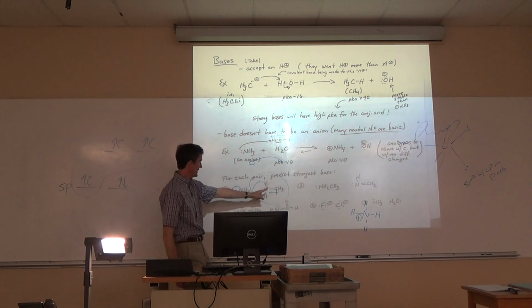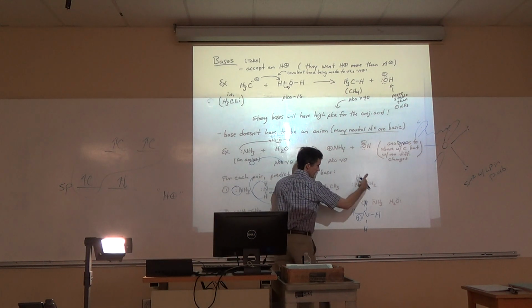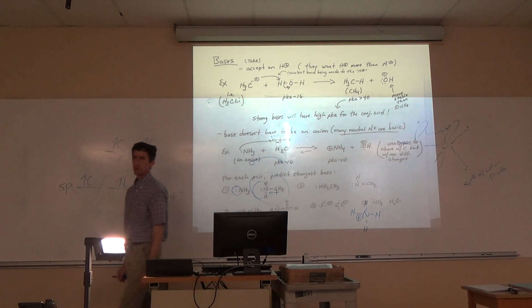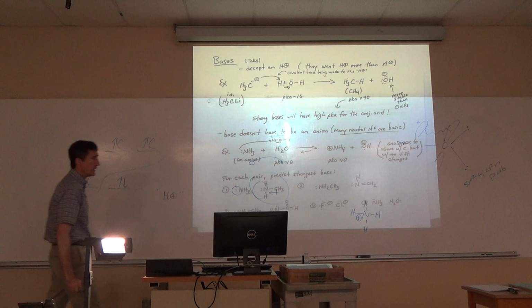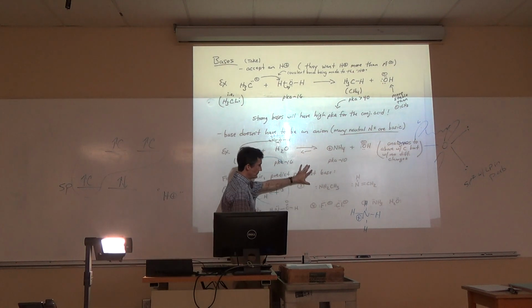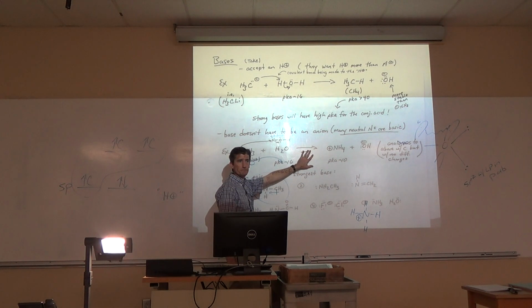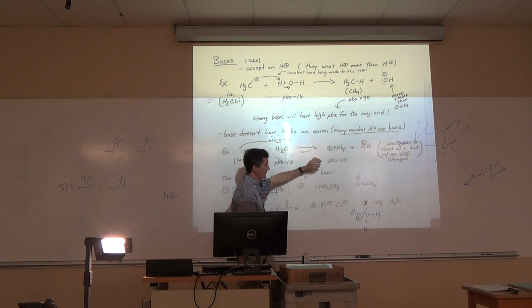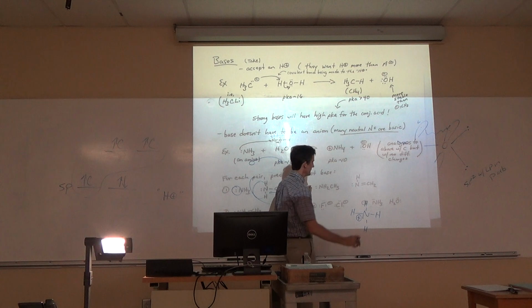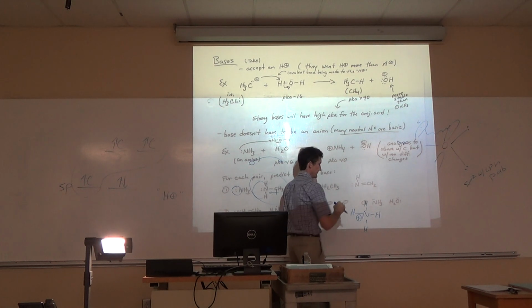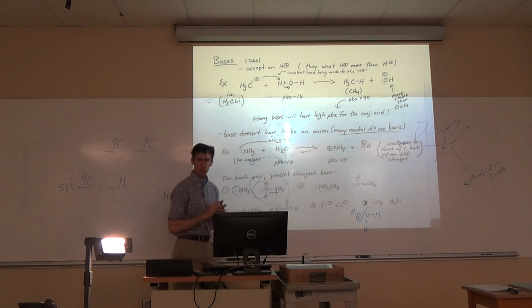Okay, which is more basic? Methylamine or this guy, which we don't know the name of the functional group yet. We'll learn that in organic too. It's a double-bonded nitrogen. What's your argument here? The other one's more stable because of the p orbital, which would make it more acidic. What do you mean p orbital? The lone pair of the nitrogen would want to be in the p orbital range. No, this lone pair is not in p orbital. Why do you think it would be in a p orbital?